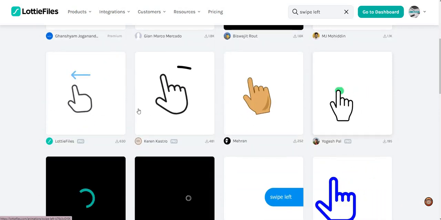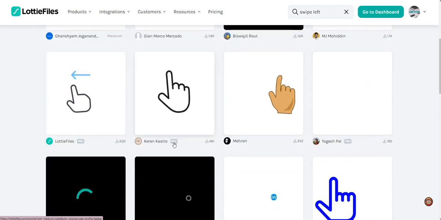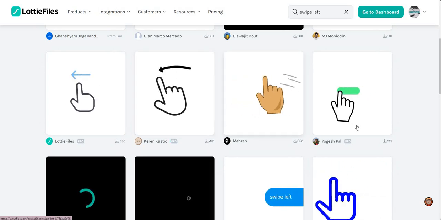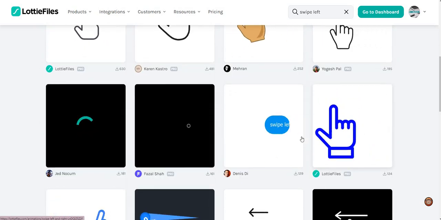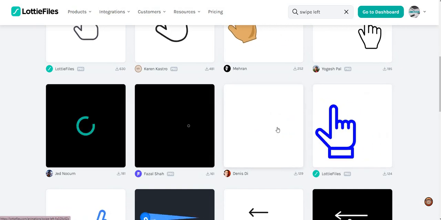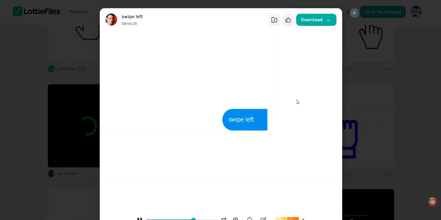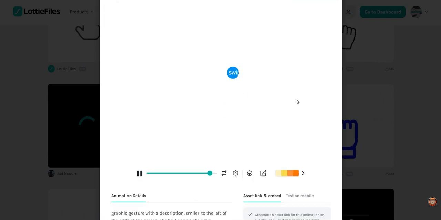So here are all the ones that you see, the pro version, I think that you had actually paid. So let's see this one, swipe left. For example, this one. So if you click on this, you'll open up a file.